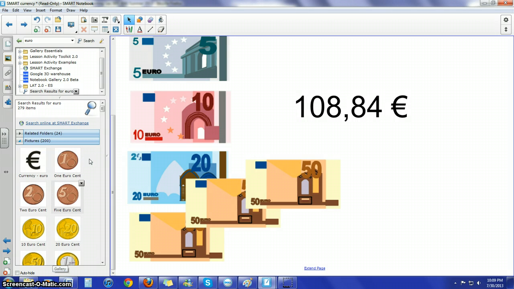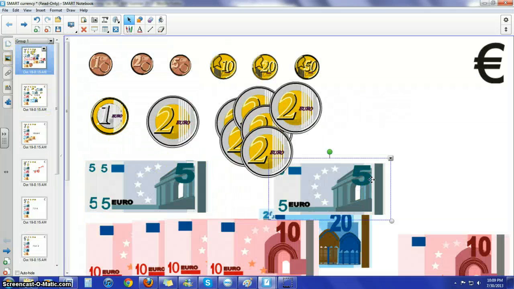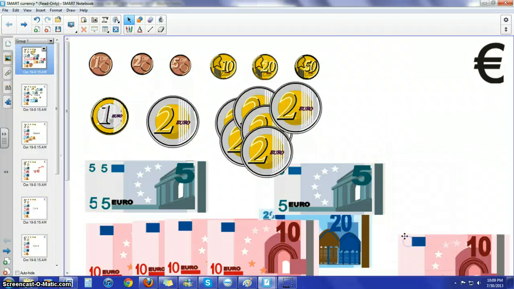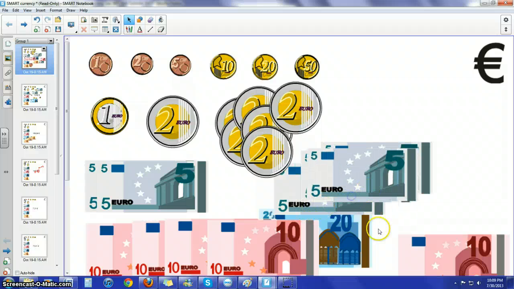and the way to make that happen is by making an image an infinite cloner. And to do that, I'm actually going to go back to the pages and show you. So this one, for example, I can make this image by right-clicking on it. I can make it an infinite cloner. What does that do? It just means I can repeat and repeat and repeat however many. So you could do this with shapes, you can do this with text, you can do it with any kind of image that you pull.